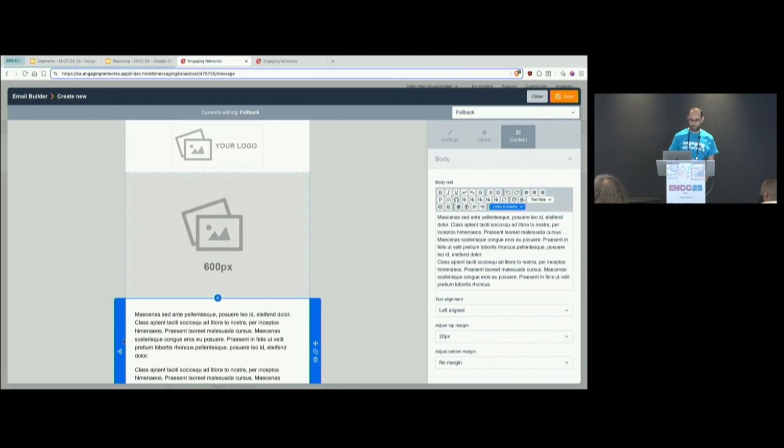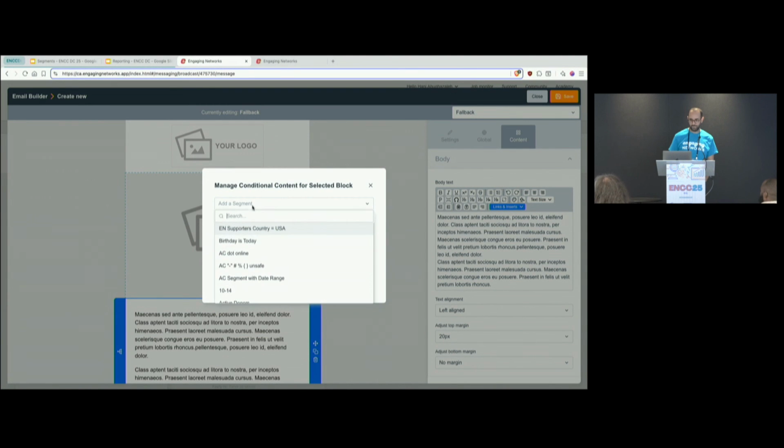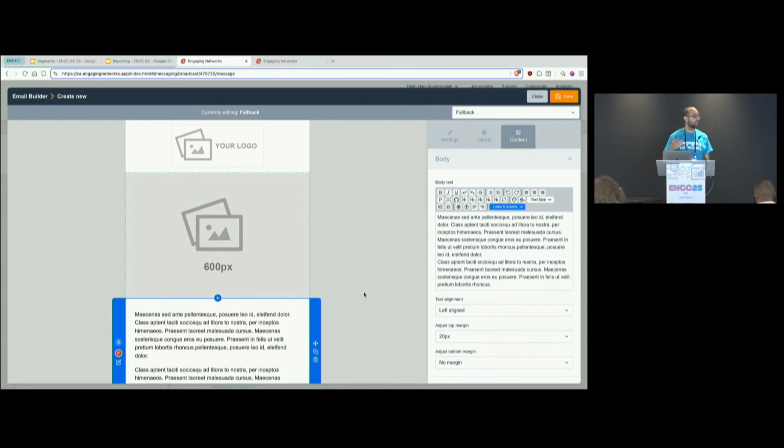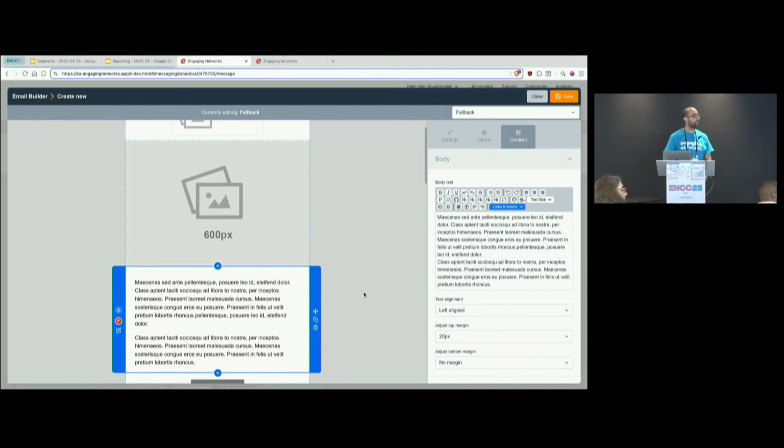And then in this block, I can choose another segment. There you go. So as many segments as you have, you can add to your blocks, and it would be within that same block. So then anyone who's not in those new segments would see the fallback block. Exactly. Okay, gotcha. Thank you.